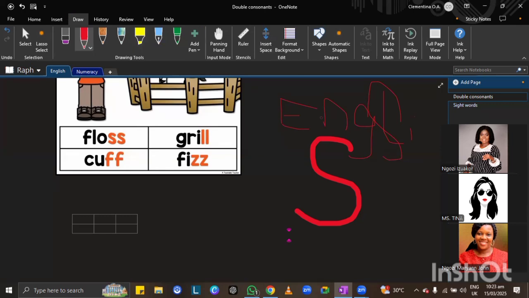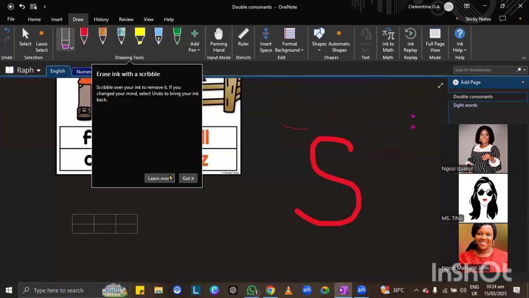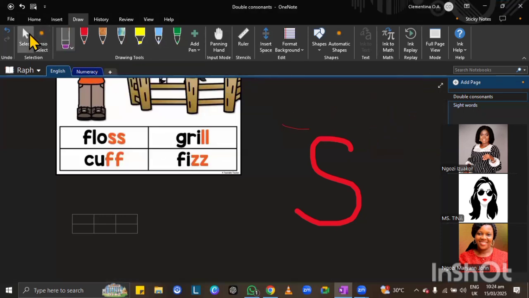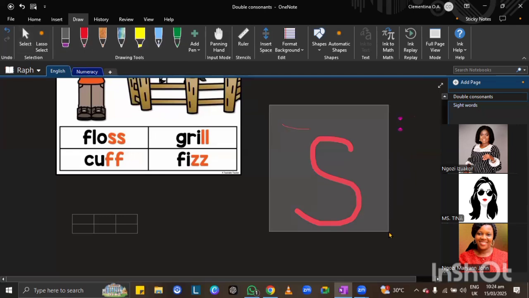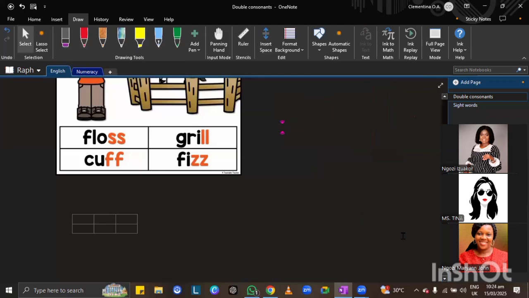Now, if you want to erase this, you can pick the stroke eraser, then come here and stroke it off. Or better still, you can use this to select, then use your delete button and everything will go off at once. Here is for highlighting.